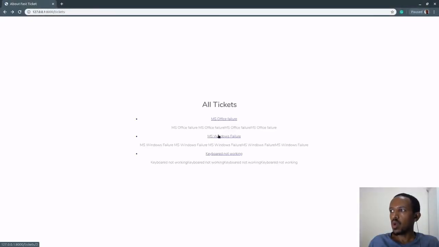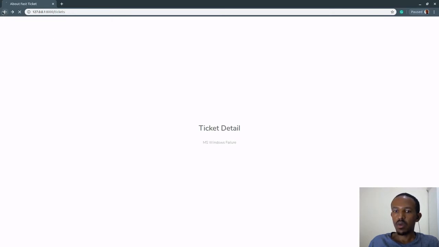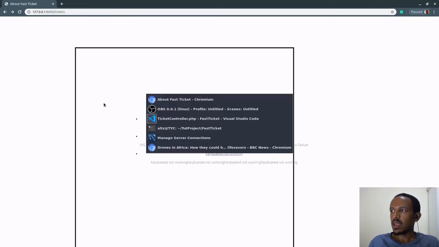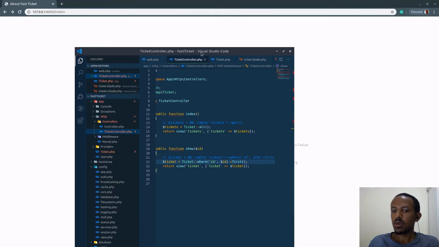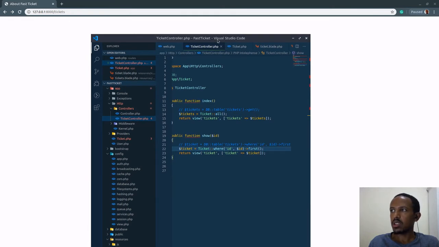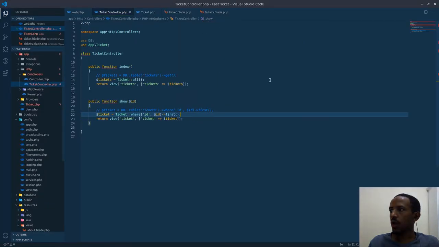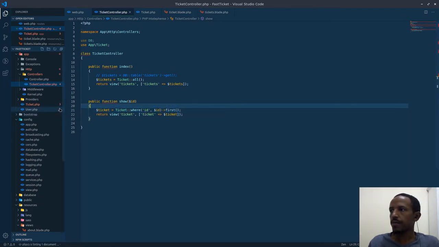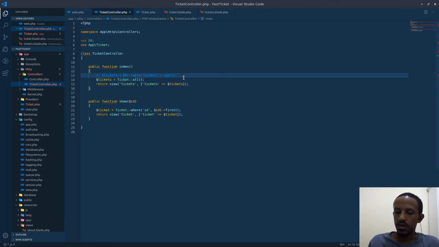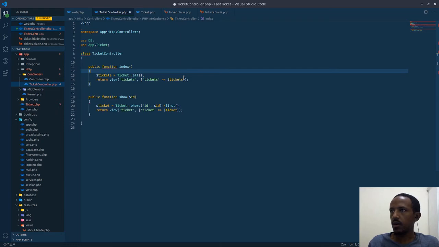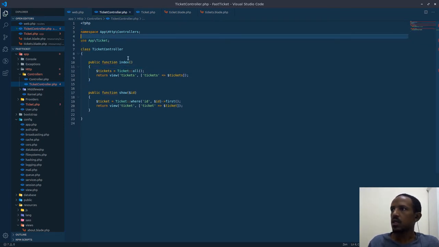Our code is way cleaner, and we have accomplished the same thing, but this time we used models instead of query builder, which brought our database into our controller, which we didn't want. I'll clean this up. I don't need the DB query anymore, and I don't need this script.